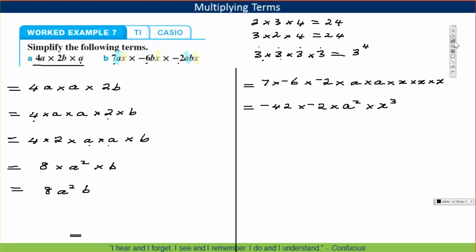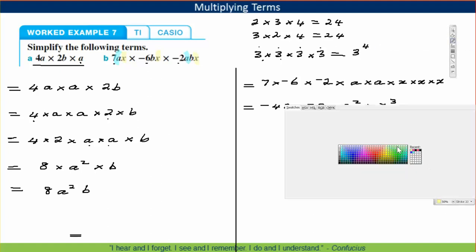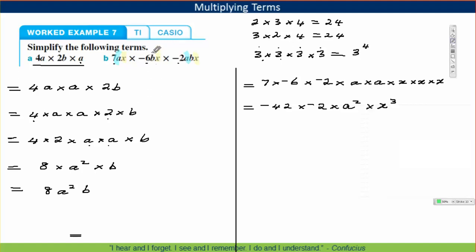We're almost done. There's one final thing. What have we got left? Hopefully you look at that and go, oh, what about the b's? So I'll get a green. There's a b there, and there's a b there. So let's come over here and write that up. So you notice my approach, my strategy is to write it out, all the like terms, all the like variables together. So we end up with now, what's b times b? That's b squared.